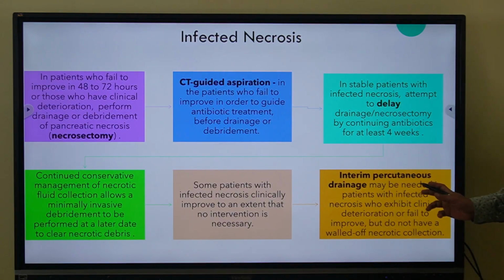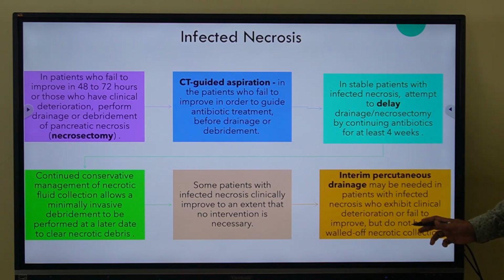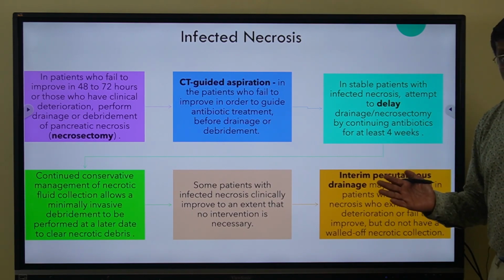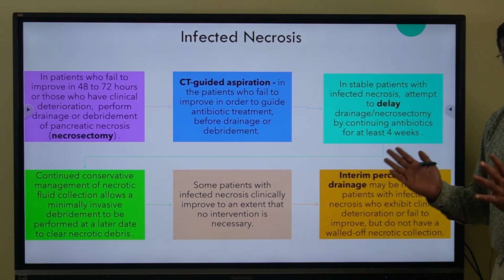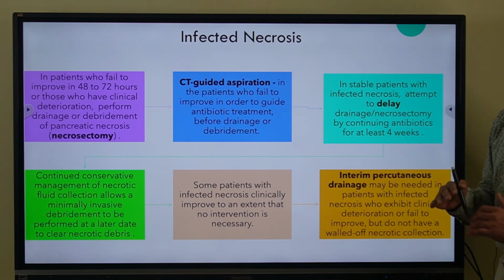Interim percutaneous drainage may be needed in patients with infected necrosis who exhibit clinical deterioration or fail to improve but do not have walled off necrotic collection. So if the patients are not improving but they don't have walled off necrosis on CT scan, you can do interim percutaneous drainage.